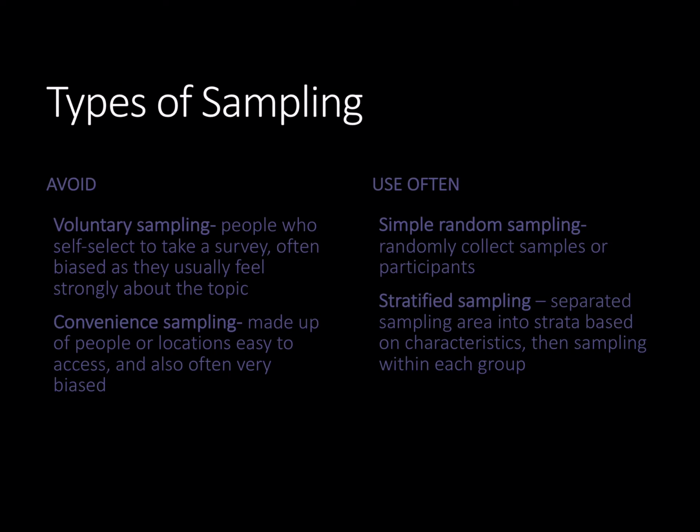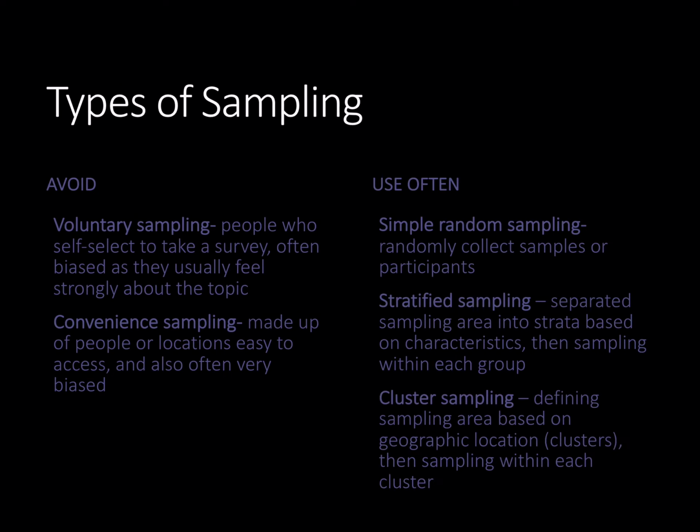Also recommended is stratified sampling. In stratified sampling, your population is separated on characteristics, and we call these different groupings strata. So in a population, the different strata may be males and females, and you're going to go sample some of the males and some of the females, but to ensure you get both, you separate them into different strata.